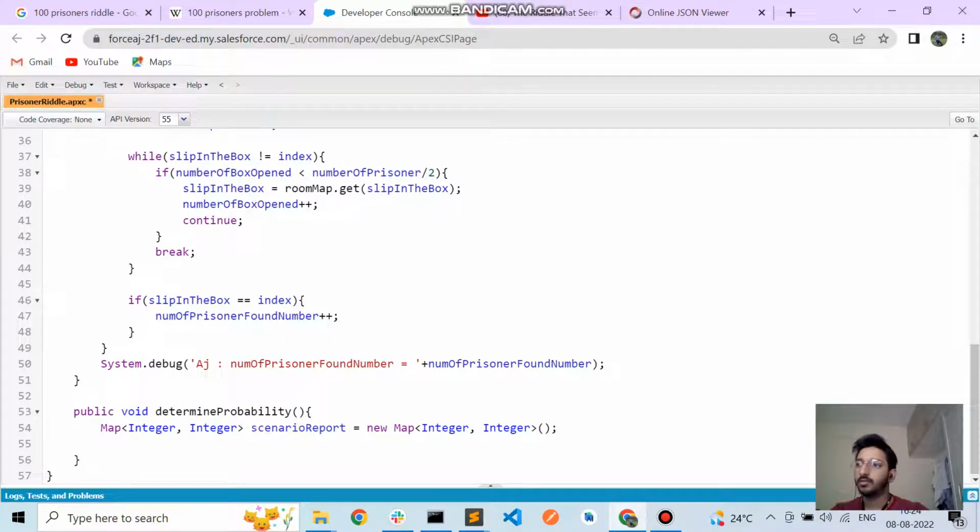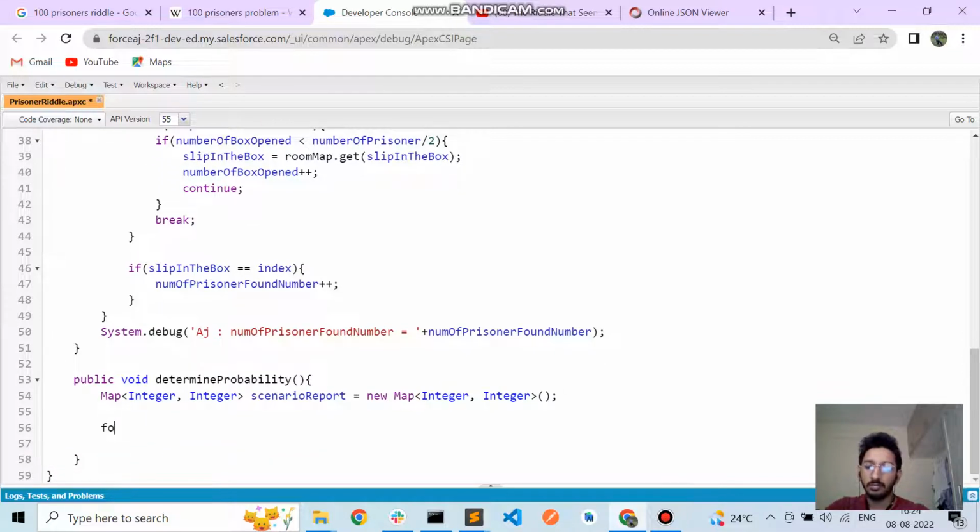Okay. So now I will write one loop. Let me write this loop. I'll call this integer, again, index equals 1. And this is the number of times I want to run this scenario. Index is less than or equal to, so for probability percentage, I will run the same scenario 100 times, and I will increment it with 1.